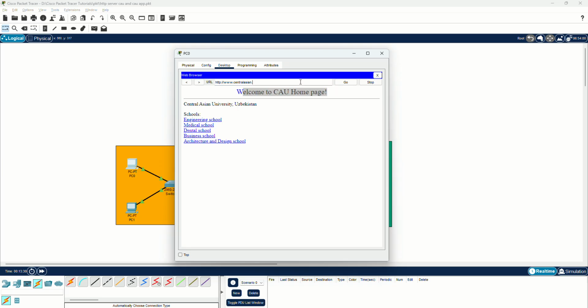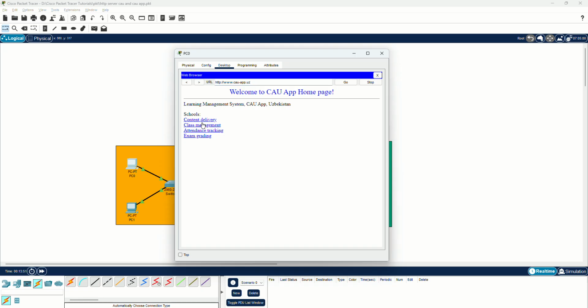It's not .com, right? It's .us. So if you don't type it correctly, then you will receive some particular message, right? So we can try the same thing with the CAU app.us, right? .us, and here you can see the homepage of the CAU app.